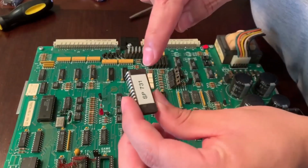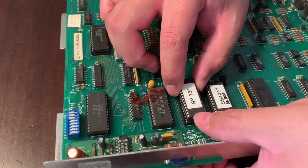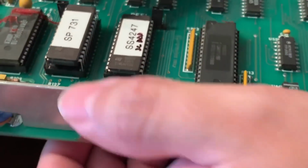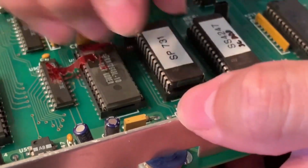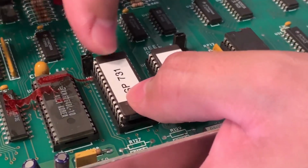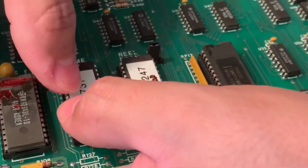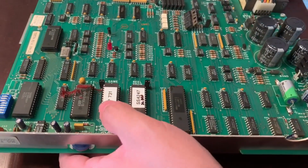Okay, and then we're going to be installing it the same way, notch to the right of you. And again, just making sure all the pins align. You don't want to assume that all the pins are going to align. You always want to be careful and make sure everything is seated in. Now little by little, just push it in till it sits. And that should be good. Can I go back and install it?